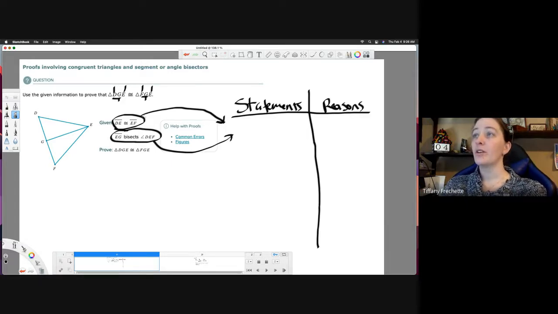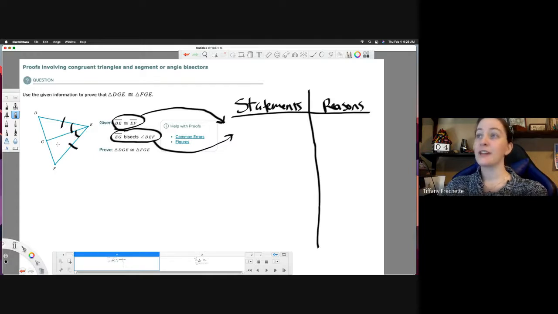All right. So one of our first steps is definitely to mark the given and then put it in our statements. So with this one, we have DE is congruent to EF. So we have a segment congruent to another segment. Here's DE on the top, and I'm just going to mark it with a tick mark. And then EF is this other segment here on the side, and I'm going to mark it with a tick mark. When you're marking congruence, it's one tick mark to one tick mark. That means they're congruent. If you have another segment congruent, then you go 2 to 2. And if you had another one, 3 to 3. So you just keep putting more tick marks on here to match. So the matching tick marks let you know that they're congruent. That's what that means. When you have angles, and I did that on the other screen, it's arcs like this.